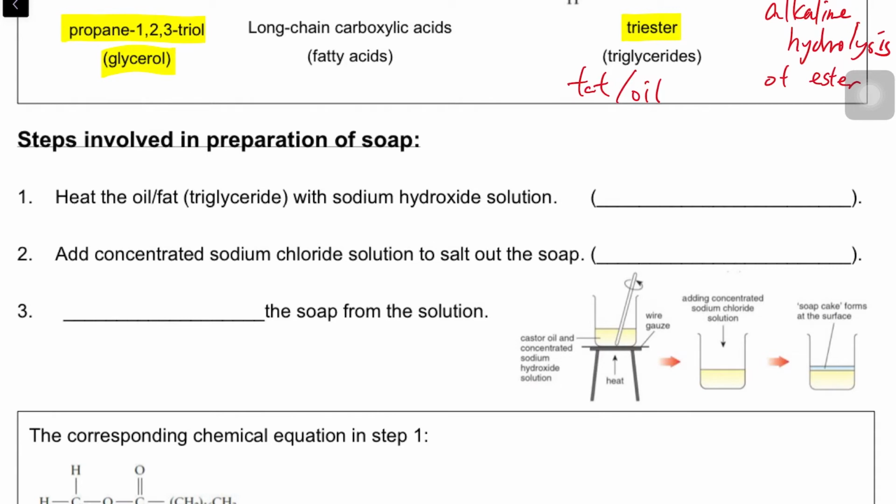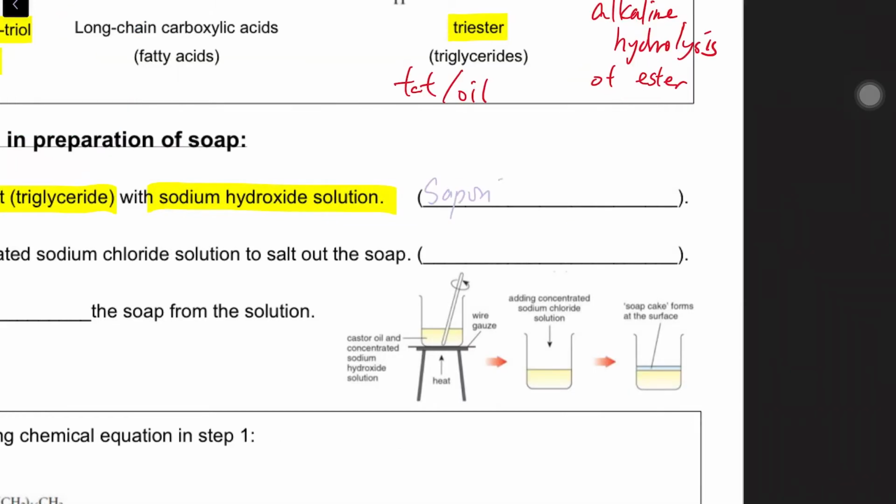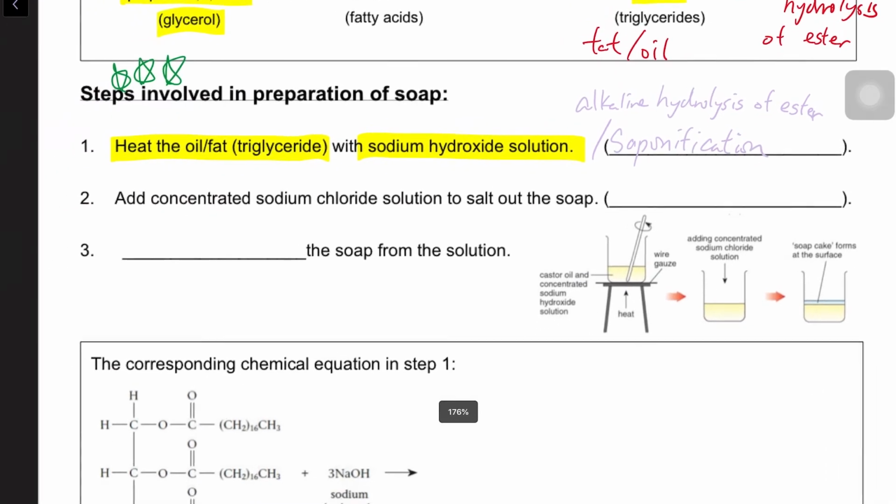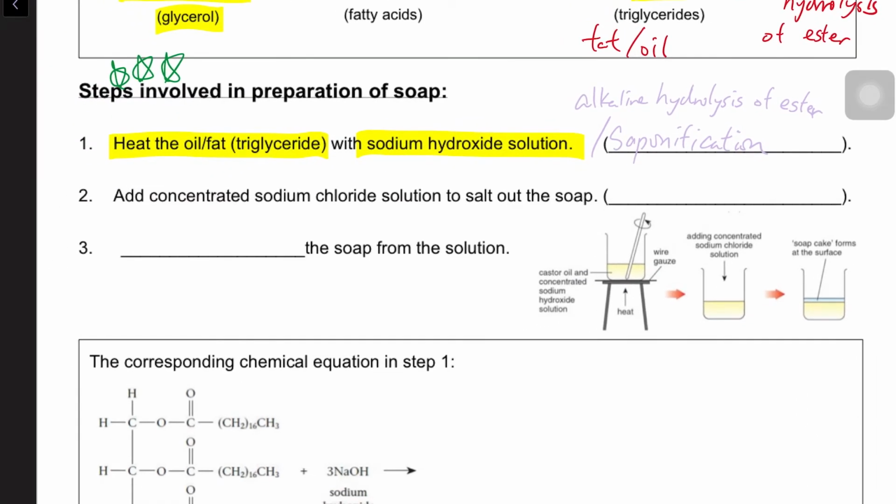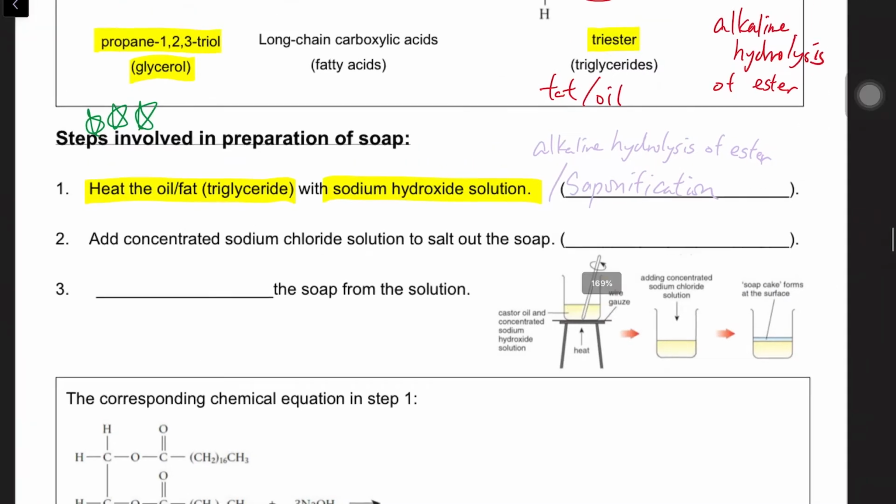Okay, again, this process of making soap is very important. Again, please memorize and write it in your own sentence. Okay, we mix oil and fat and sodium hydroxide and heat it. Well, this process has a special name called saponification. Yes, in the examinations, if you fail to spell this word, you can say alkaline hydrolysis of ester. But personally, I recommend you to spell the word saponification. And after the breakdown process, we have the glycerol and soapy detergent mixed together.